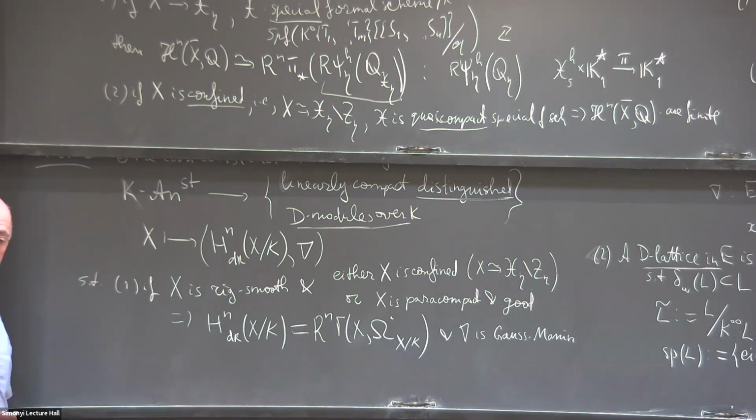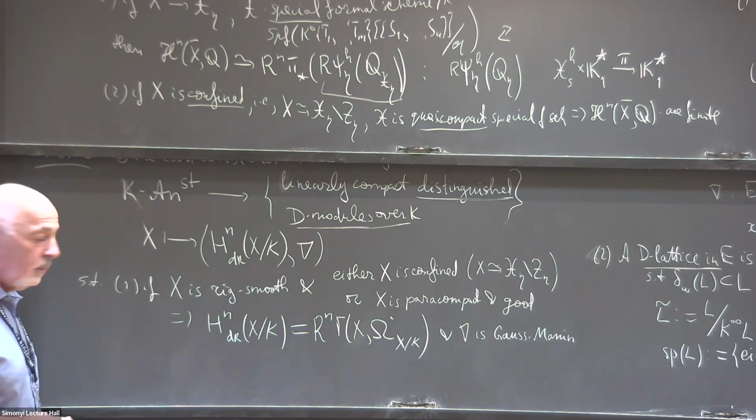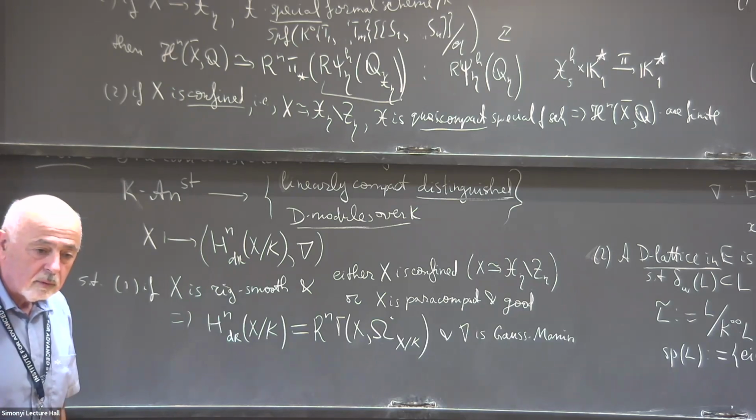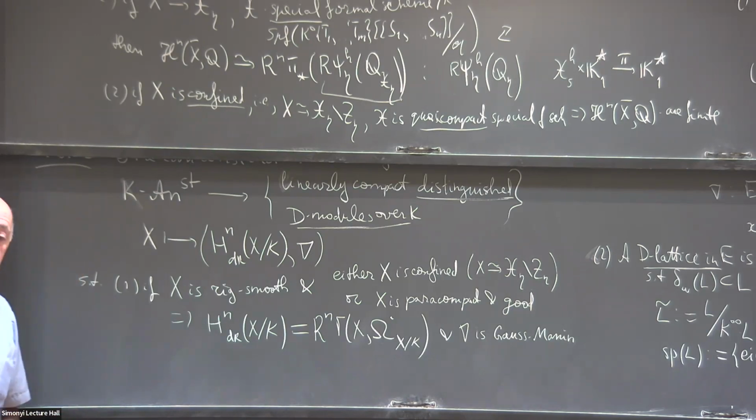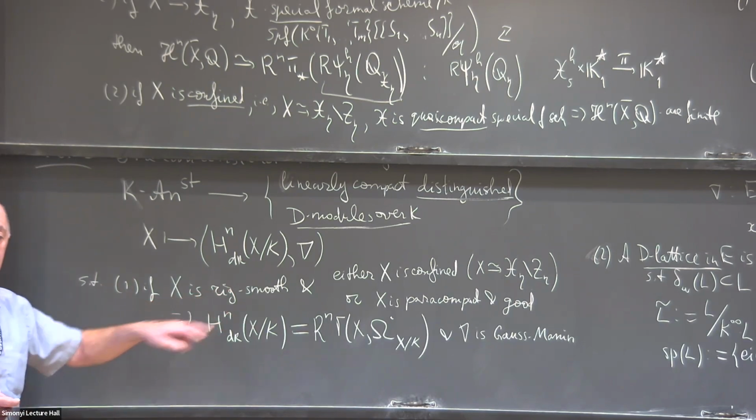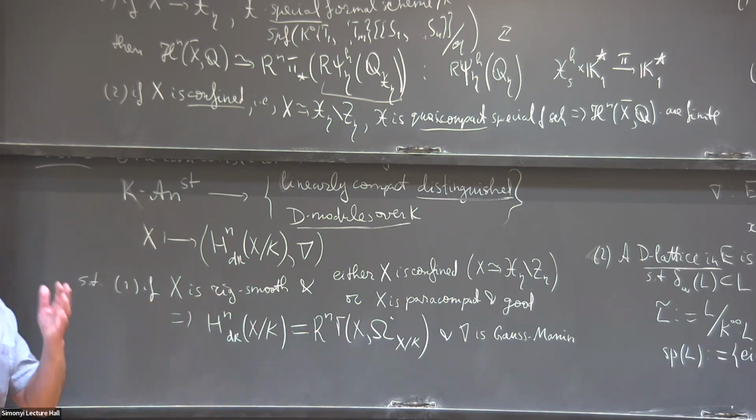X smooth, the model is an open ball. Yes. An example of X smooth would be an open ball. Of course, it's even smooth or restrictive, but closed ball. Example which is not smooth in the definition I have is the closed ball. Closed ball is not smooth. No, it's rig smooth, because in rigid analytic geometry a closed ball is smooth, but not in the definition I work with.